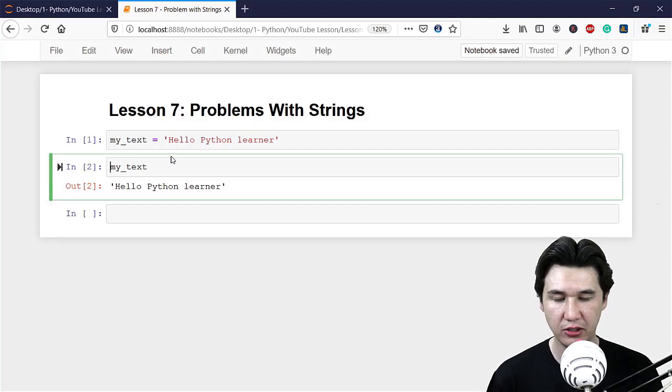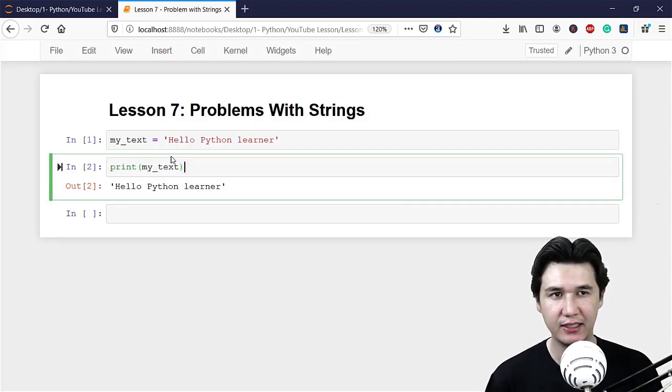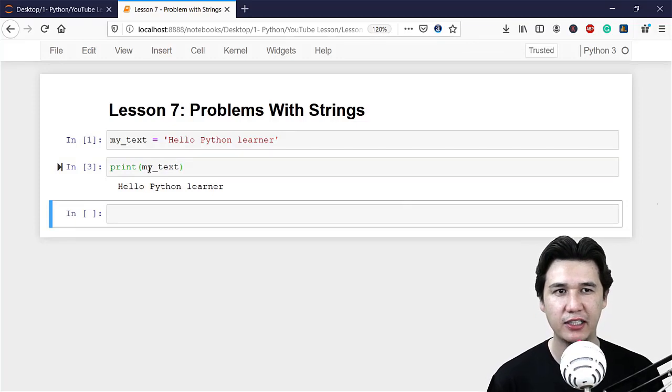If you print that one, you get completely pure text, hello Python learner. Now there is a problem when you use quotation marks in your text.